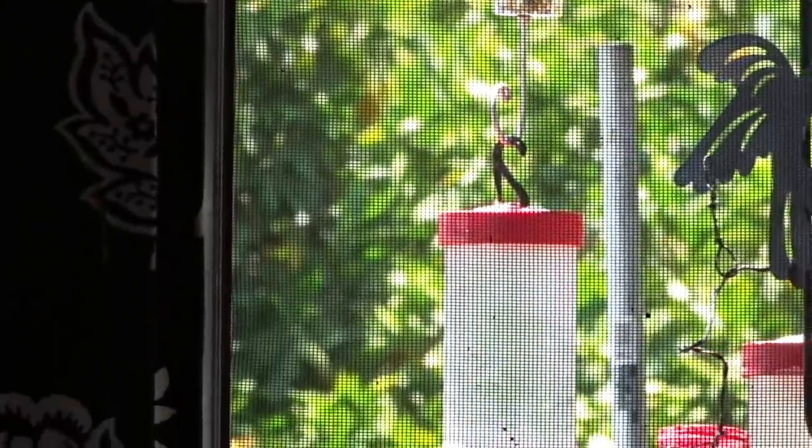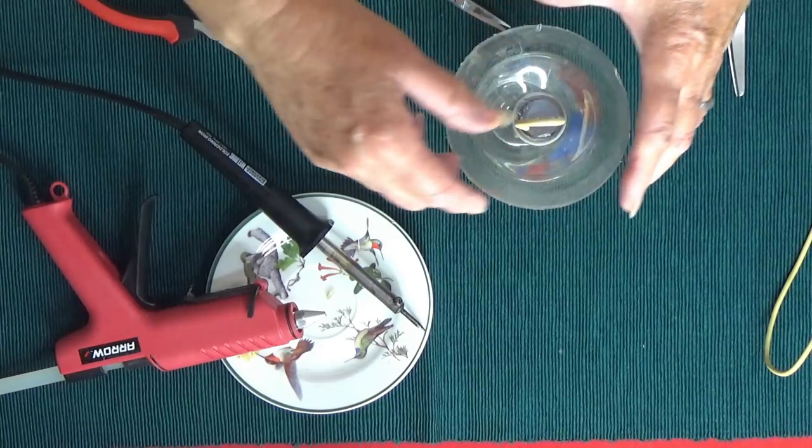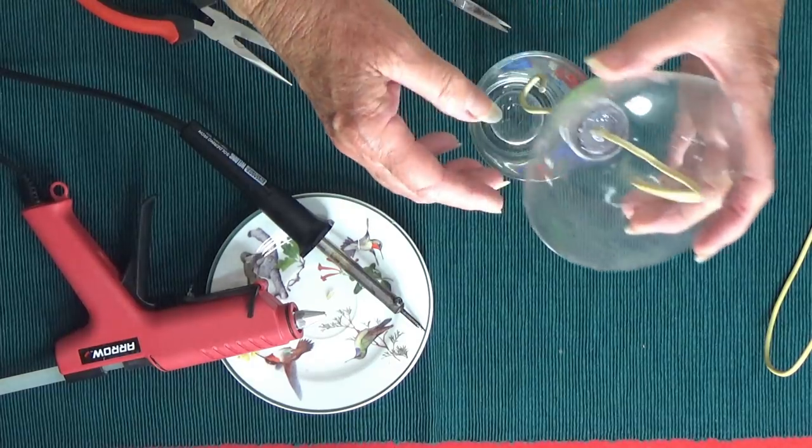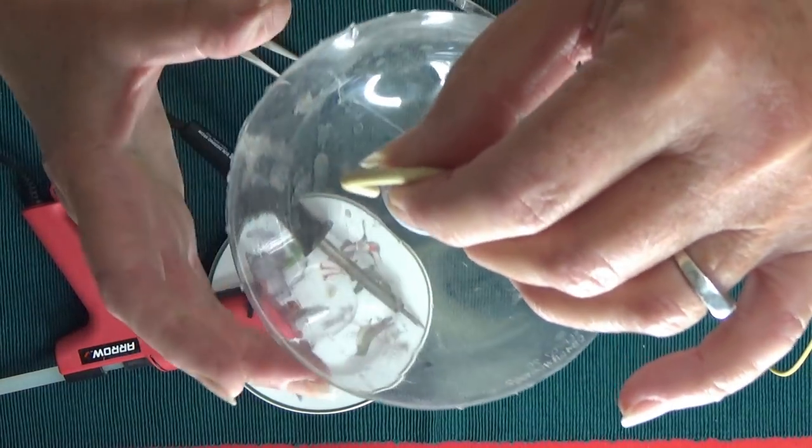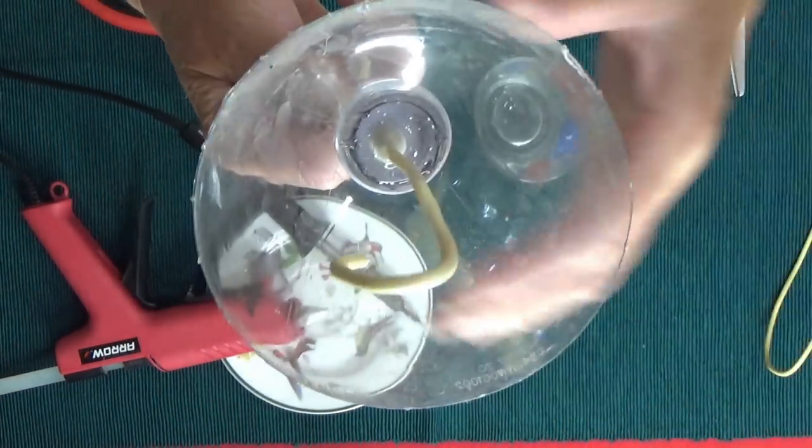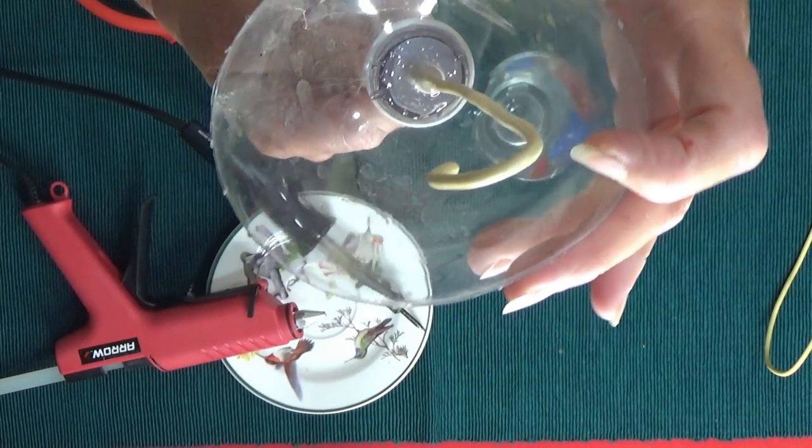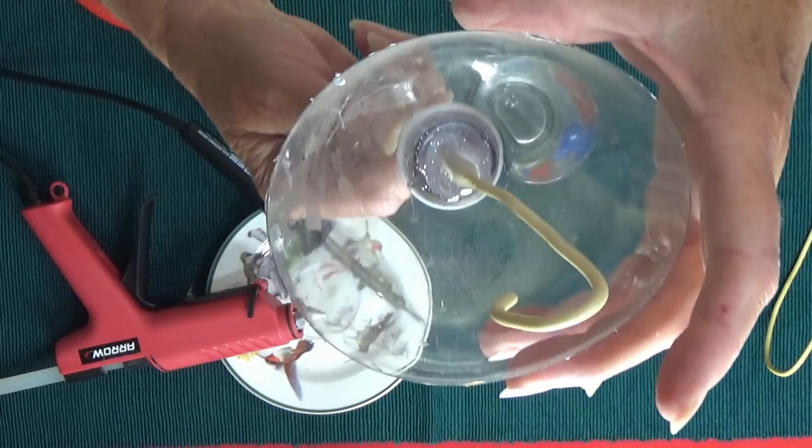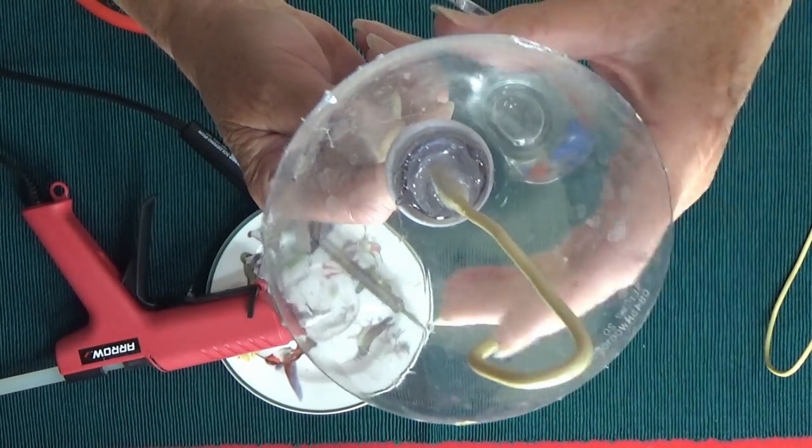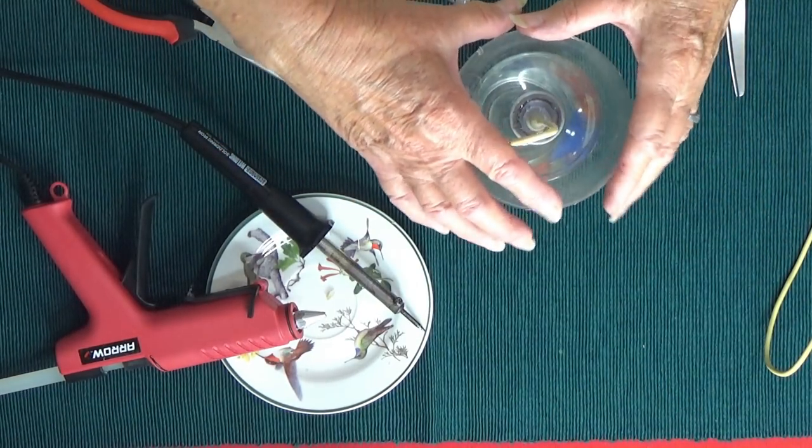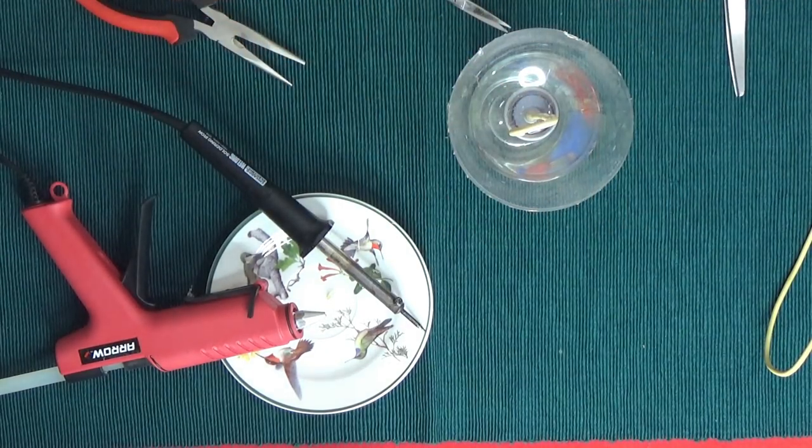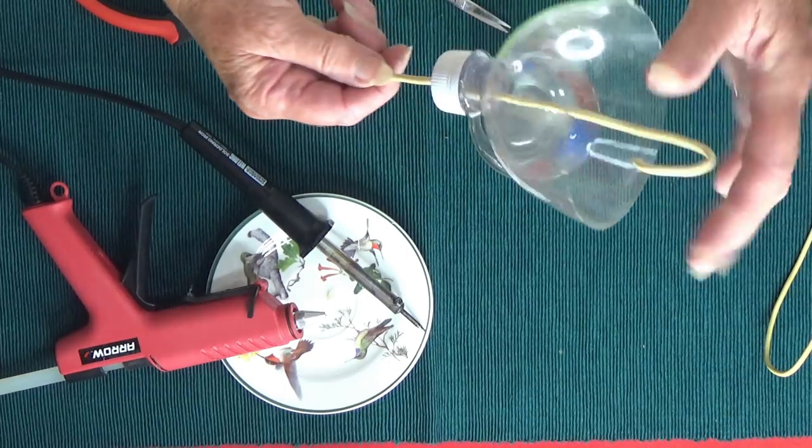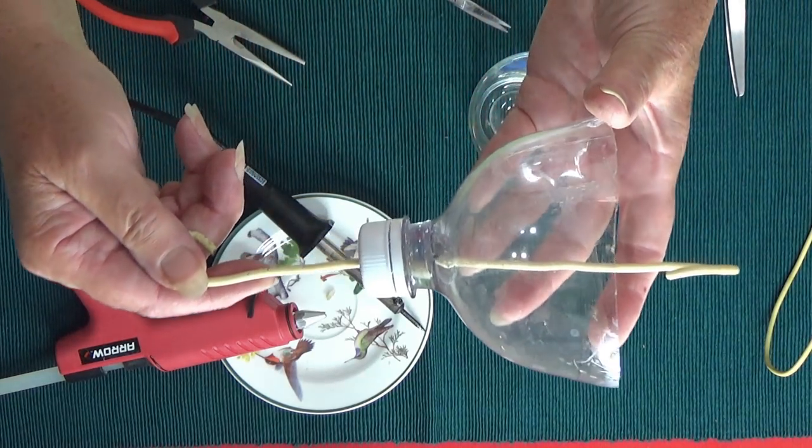See, you can use anything you want. But a lot of you have asked and said that you had ants that were getting across because that was drying up. So now what you're going to do is you're going to have a nice tall one and they will not be able to get across that amount of water. And that water should last for a day or two. You want to make sure this is clean because sometimes the hummingbirds can take a drink out of it. And now you just want it to dry and then you've got yourself a super duper ant moat.